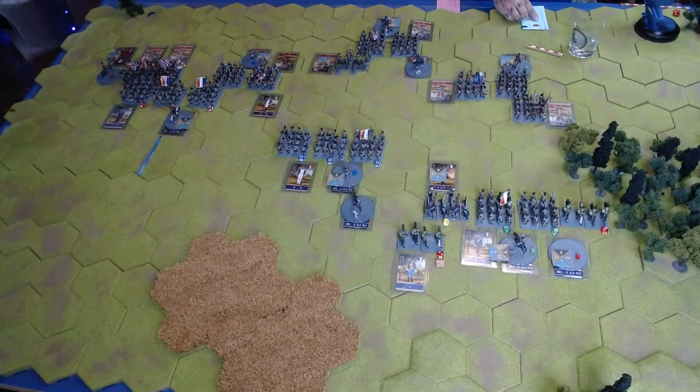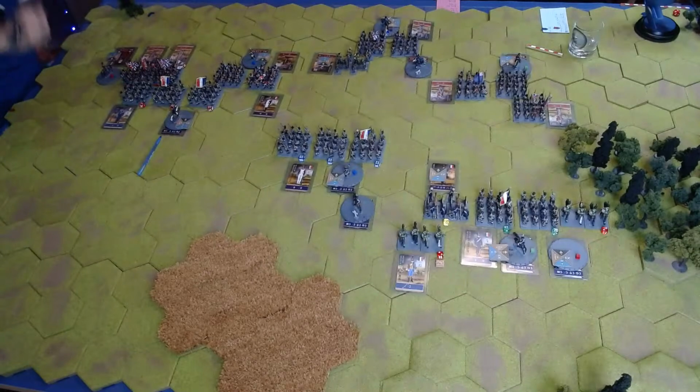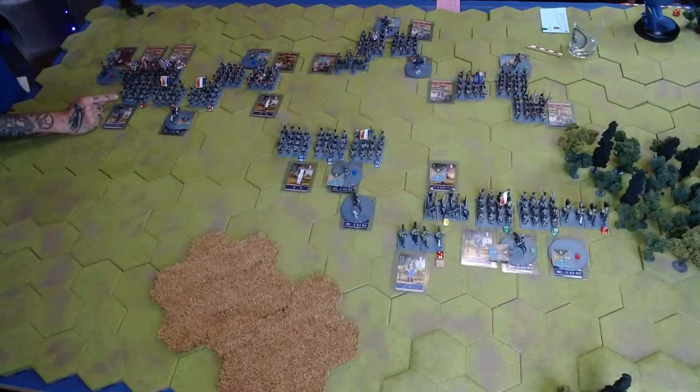So that was French number 5 unit. That brings us to 8. Somebody with an order marker numbered 8 will go next. That is the British. Now I've got to find the 8. That's these guys here. They don't need to move. They're good where they're at. They are in line, though, which is bad for... You know what I forgot to do again? Okay, another forget. This is the 3rd forget. I've done my 3. So they move, so they can't do anything.